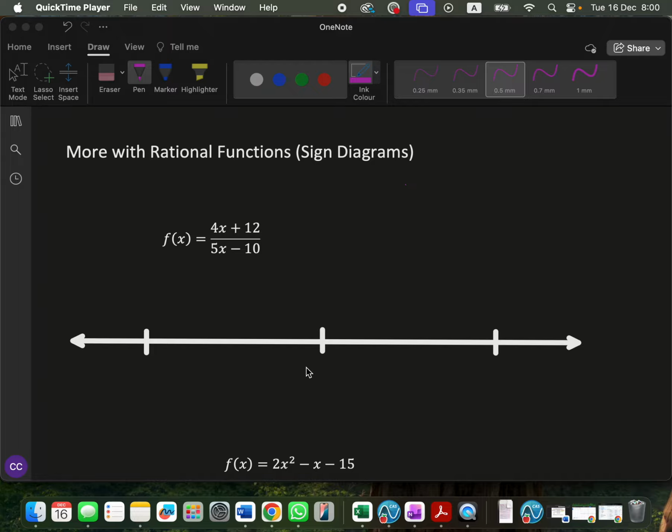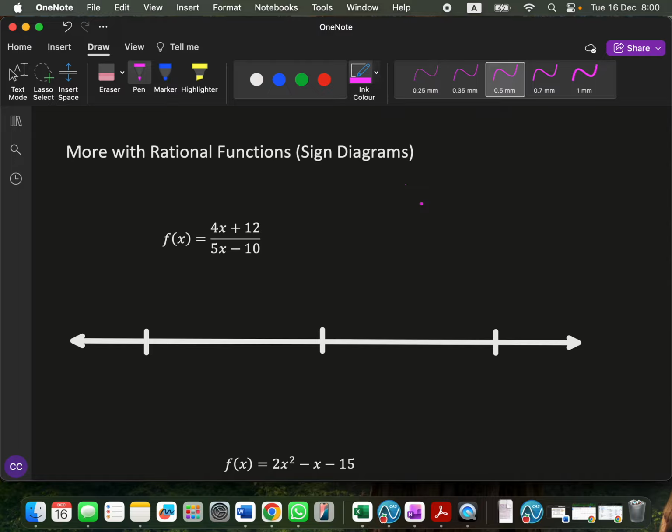So one trick that we have, and one thing that we sometimes do, is we make something called a sign diagram. Sign diagrams are actually the best way to solve inequalities. They're a wonderful tool. So what I thought I'd do is walk you through a couple of them. And then you can look at my notes and try some problems that you'll get from the substitute, and you'll be absolutely fine.